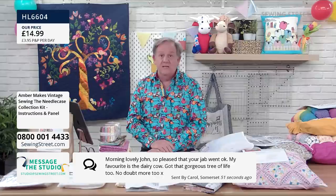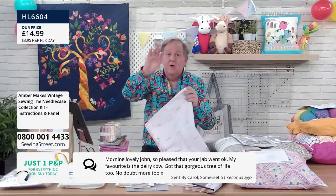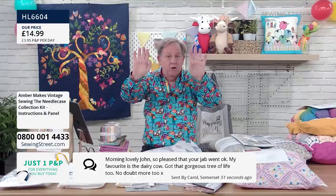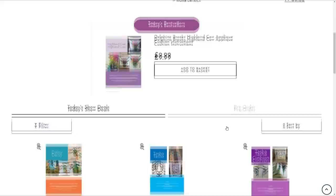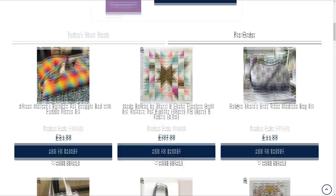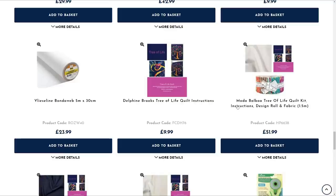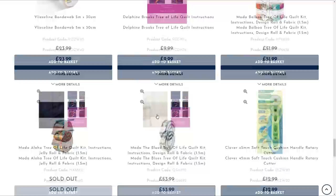The tree of life, if you are thinking about the tree of life, it is selling incredibly quickly on pre-order. You have to go to pre-order underneath me. Go to the website, watch live, go down to all in pre-order. Now there'll be two columns. There'll be the show here of everything we've shown so far, and the one on this side is still pre-order. I'll show you. So you click on watch live. Then you go down. Now look, there's two, today's show deals and pre-order. So everything I've shown so far is in today's show deals. Now click on pre-order, and then you need to go down a couple of hours. So there's two with ivory backgrounds and one with a navy background. Oh, navy background sold out. We've got the instructions on their own.